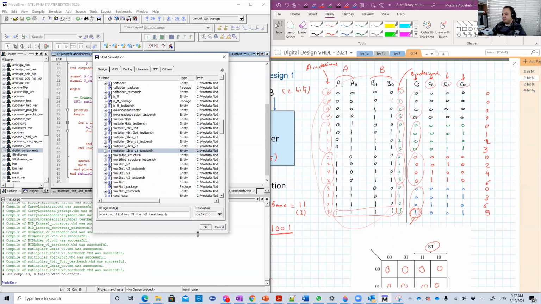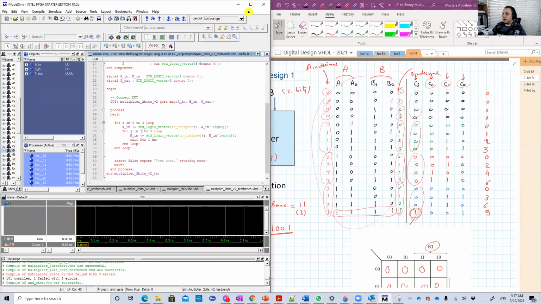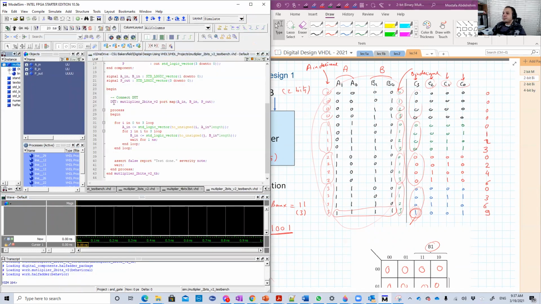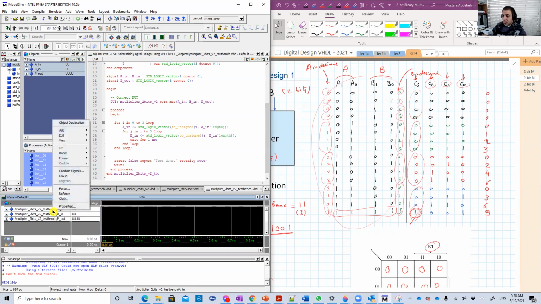Yes, this one. So we need to put these down, and change the radix to unsigned to check the output in an easy, readable way.